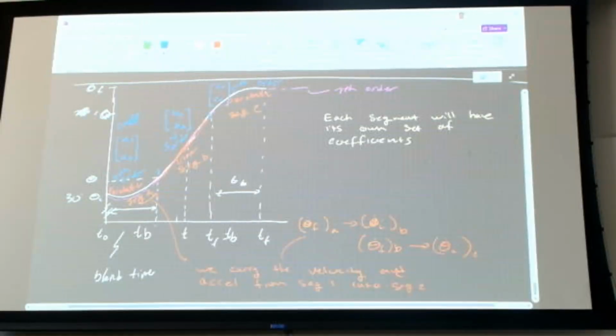We'll just scroll down. So let's call it 75 degrees. So there's some theta here, and we could call this theta A to B, and this could be theta B to C, for example. We can label it whatever we want. And we can actually calculate what that's going to be. Right, so this is theta initial. Because once we create this profile, we can create that equation, that fifth order equation.